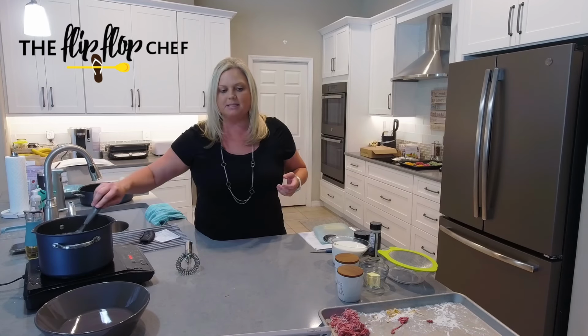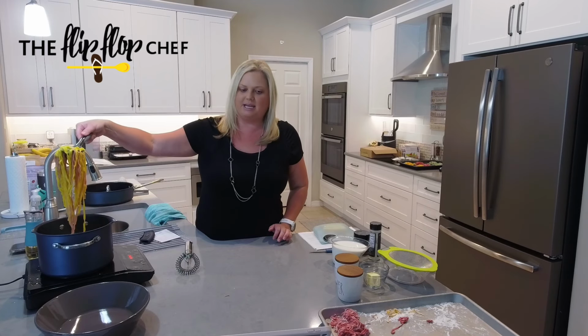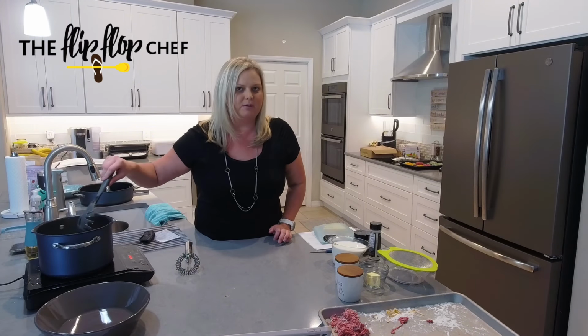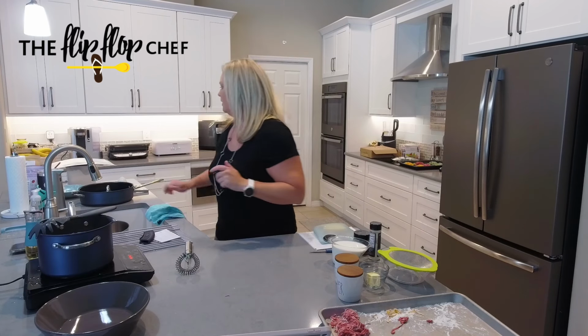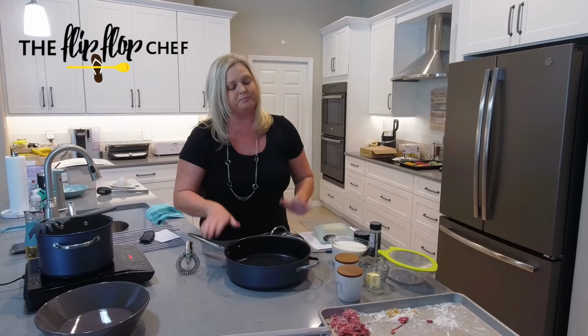All right, I have our pasta cooking here, and I did some of the pink or the red, so carrot and beet. Don't tell my family. They'll have to learn that if they watch the replay. But I added some frozen broccoli in there too. I'm gonna let that sit for just a second longer, and then we're gonna get it ready to drain, and we're going to start on our sauce.